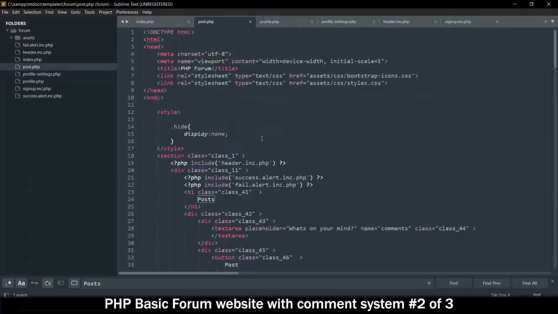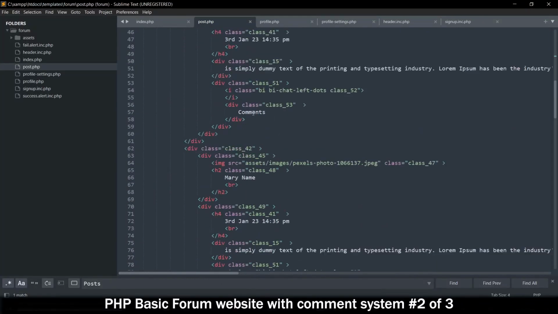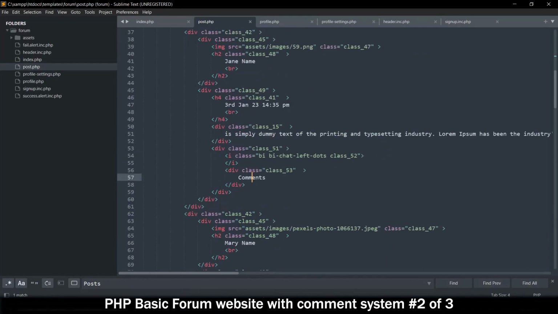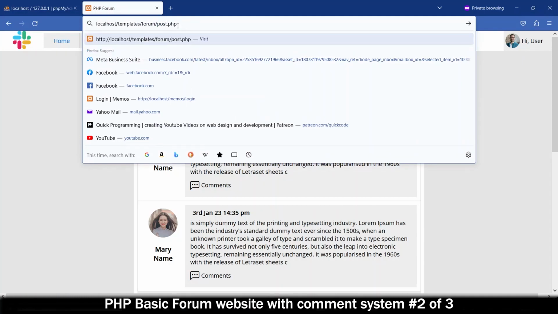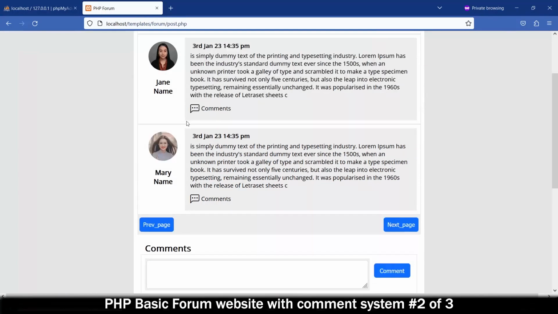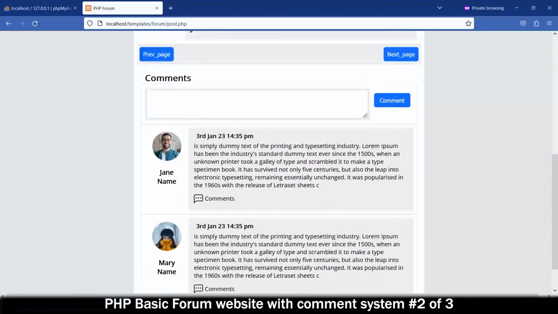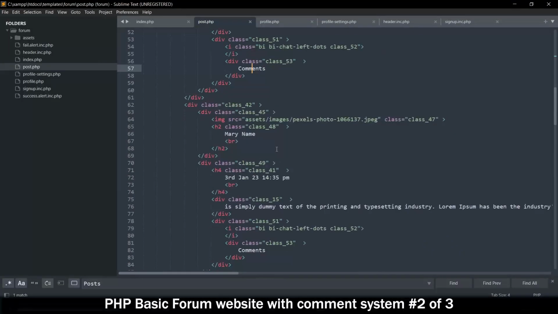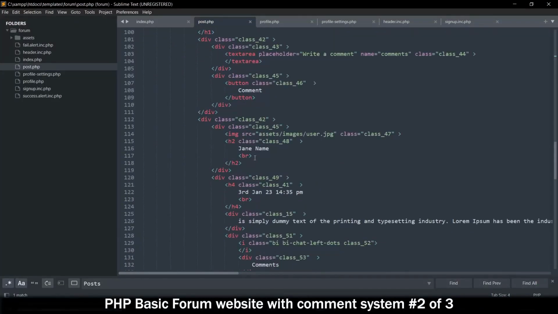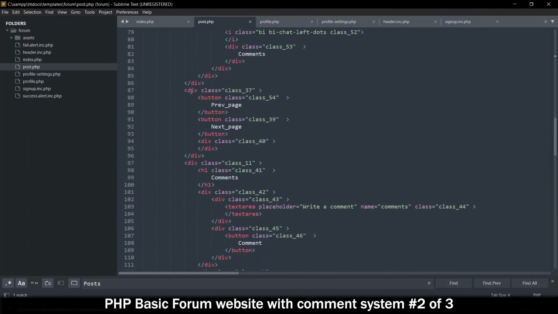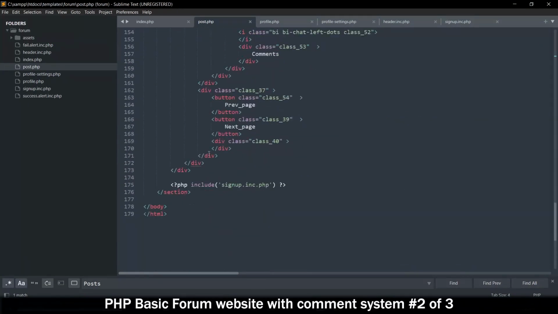Now, since this is for a single post, I'm just going to go down in here and there's a part which says comments. Actually, let me move this to that location. Let's just say post.php, and there it is. So posts, and then we get to previous page, next page. Everything below this should be removed. So where are we on that one? Let's see. So there's next page, previous page. This is the first instance of it, so which means we can remove everything after that.